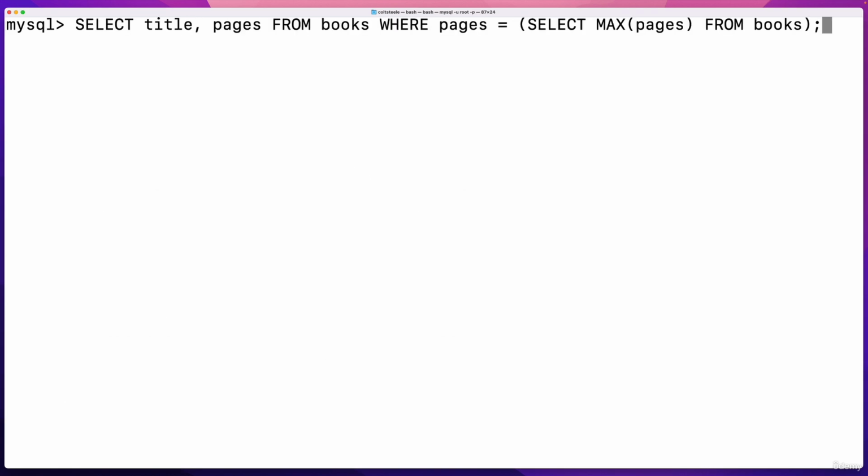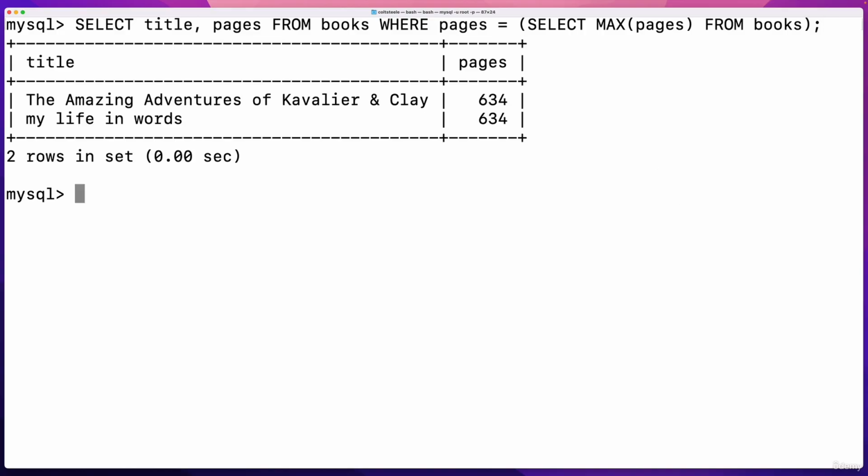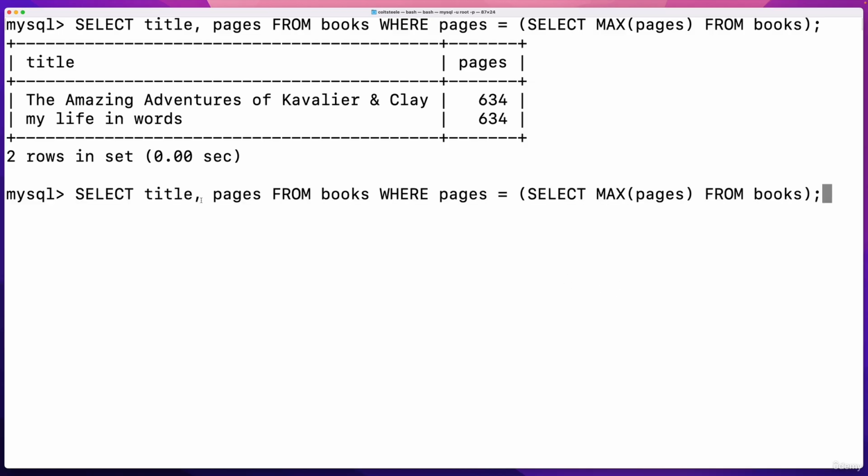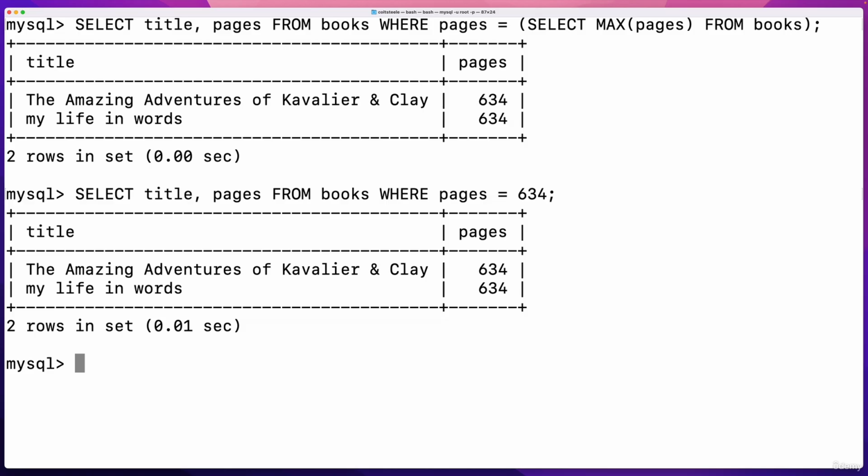And if I try my subquery solution, this one here, we'll get both of them, which is great. Maybe that's what we want. We get both of them because all that we said is find all of the books where pages is equal to 634. And if we ran that ourselves, we would get multiple rows. Just like if I said find all the books that were released in 2001.